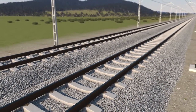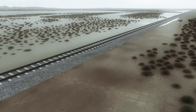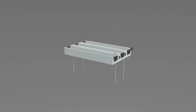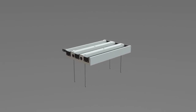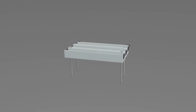Traditional rail systems are accompanied by inherent design faults, which can lead to wash-outs of ballast during heavy rains, high maintenance costs and excessive weight over bridge structures. The SmartTrack system, developed by JD Rail Solutions, has been designed to reduce maintenance, which in turn reduces the associated maintenance costs. It's also lighter than traditional rail systems, which provides ongoing cost savings for bridge construction. The design of the SmartTrack system also disperses floodwaters, making it much safer than traditional ballast rail systems.